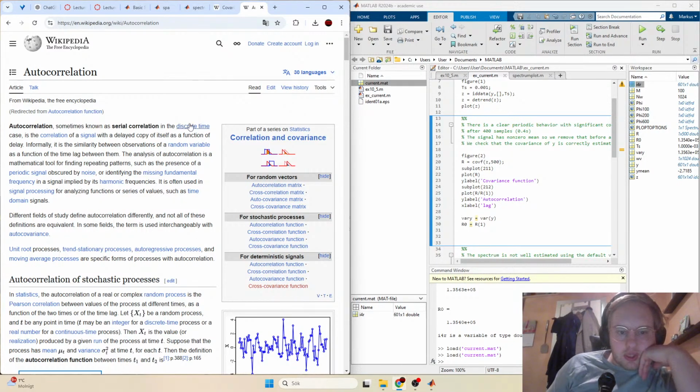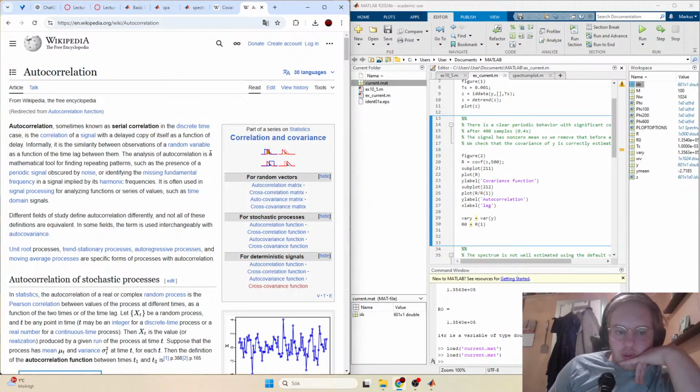The serial correlation in the discrete time case is the correlation of a signal with a delayed copy of itself as a function of delay. Informally, it is the similarity between observations of a random variable as a function of the time lag between them.